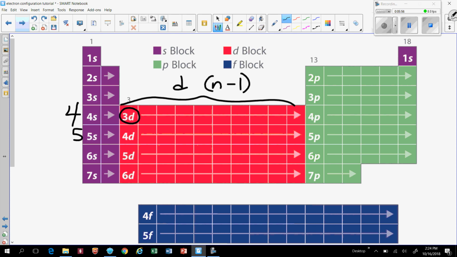This is period 5, and we enter the D sublevel, it's now 4. The energy level is dropping by 1, from 4 to 3, from 5 to 4. This is period 6, energy level 6. We entered D, it went to 5, dropped by 1. This is period 7, it entered D, it dropped by 1 to 6. So it's important to remember when you enter the D sublevel, the energy level N drops by 1.